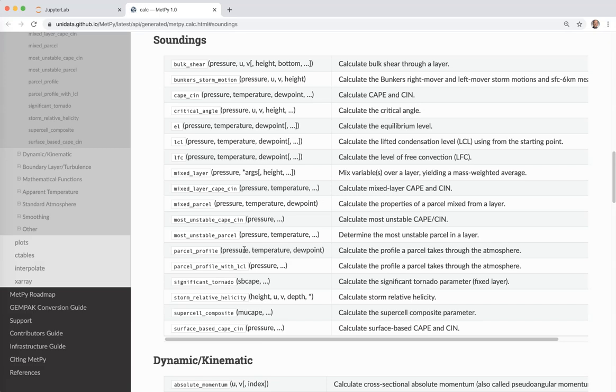And these all work on sounding related data, and a number of them require different amounts of data to go into them. So, for example, one of them that we want to start with today is this one called LCL, or the lifting condensation level. You may remember the lifting condensation level from Met 103 as the level at which a parcel lifted will reach saturation. Typically, that means a surface parcel, and that's the mode that we're going to use here.